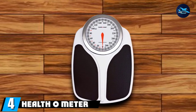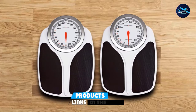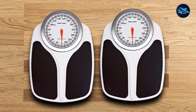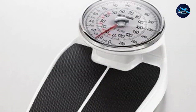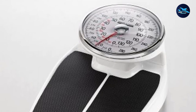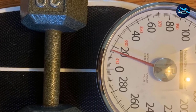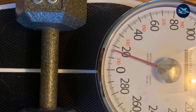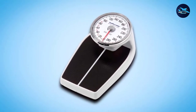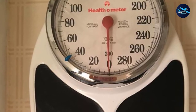Next at number four, we have the Health O-Meter Floor Scale. This beautifully designed dial scale is versatile equipment for your bathroom that provides quick and easy handling. The stainless steel accents are based on an amazing design to match any bathroom interior, with silver finishes that enhance decor and versatility. The dial scale is easy to calibrate and is featured with a cog that helps you easily set it back to zero without any hassle.